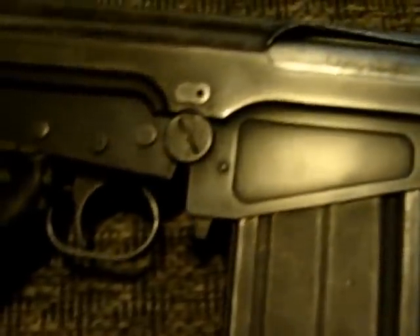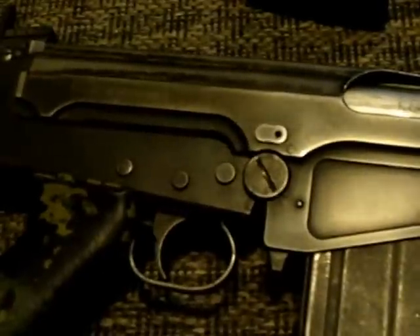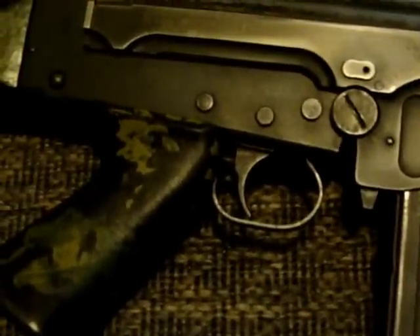What's cool about this one is it's actually a three-digit stamped lower. The one that originally came with my kit was well into the six digits, so to find one this early is kind of uncommon. It's also blued as opposed to painted over. The other interesting thing is that it's actually matching on both the Rhodesian number and the original factory number. The Rhodesians had a tendency to mark their equipment with their own serial numbers to hide where they came from. To find any of these parts matching is pretty uncommon, and to find a completely matching parts kit is very rare — the last one I saw went for well over a thousand dollars. This lower being matching on both numbers is a pretty good start.